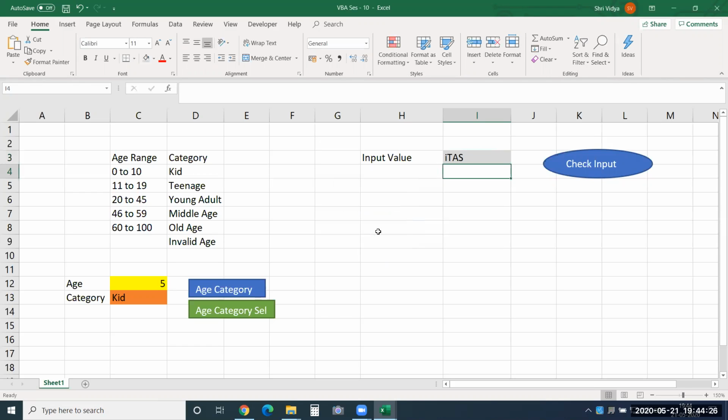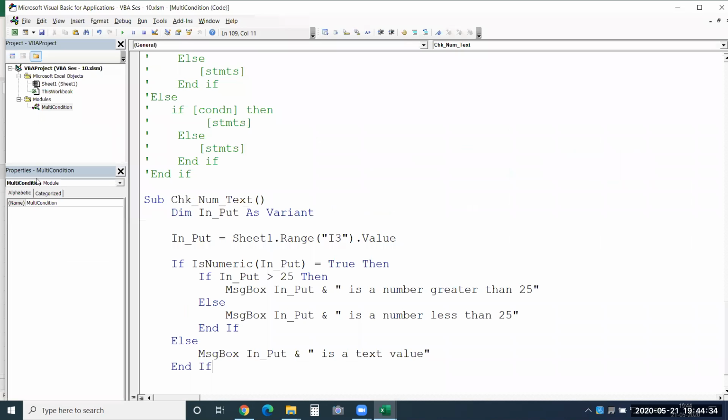So you could be using this nested if condition for checking conditions in this fashion. You have nested an if condition within another if condition, and you also have the else part for that.